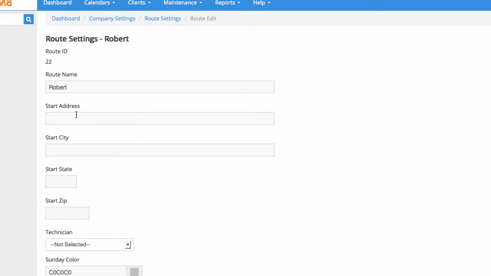This form is very basic but important. Below the name, you see 4 fields needed to complete the start address. This will, in most cases, be the home address of the technician or your office. You will decide which one to use based on how your technician typically starts the day. If the standard practice is to come to the office first to get supplies or to get the service vehicle, then you will want to use the office address as the start address. If the tech typically goes from his home to the first pool for the day, then you will want to use the home address of the technician.